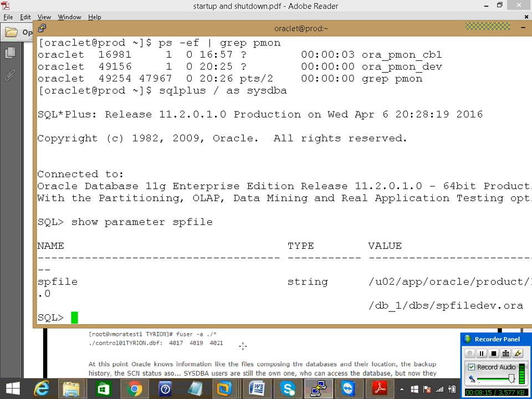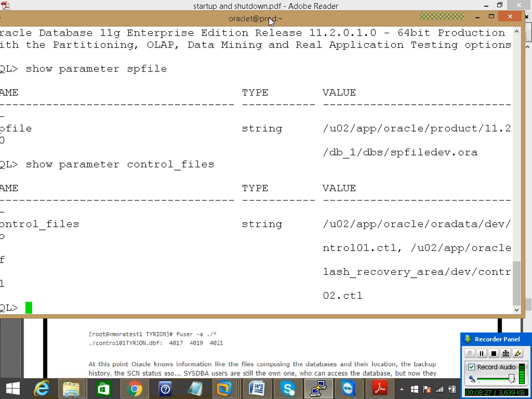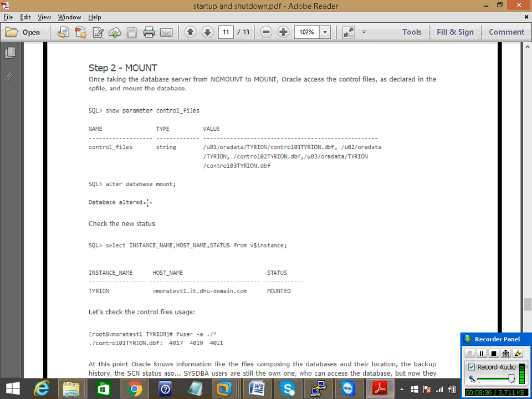So if you say show parameter control_files, okay, it knows that on these locations are all my control files and they are all multiplexed. So how would you mount the database? With the help of the alter command, alter database mount.